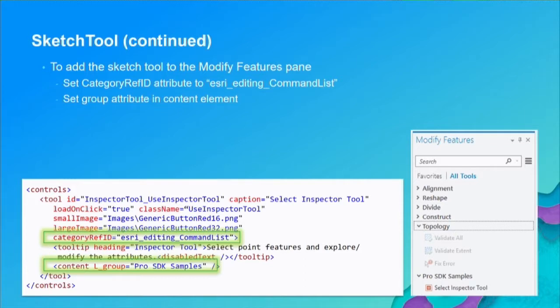The previous one was called Esri editing construction and then underscore based on the geometry type. And this one, we're going into Esri editing command list. If we're taking a look on the right-hand side, this is kind of the general layout of the pane. And with the additional tag of a content, we can also put it into its own categories.